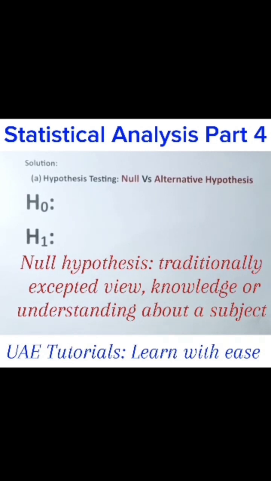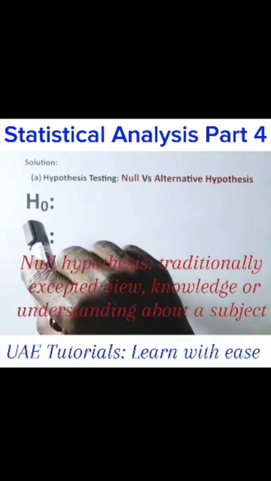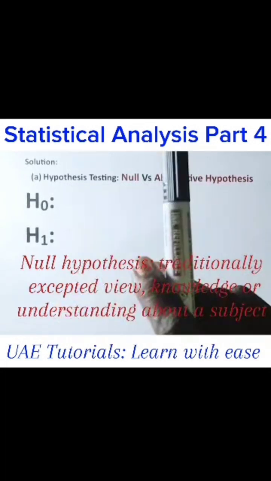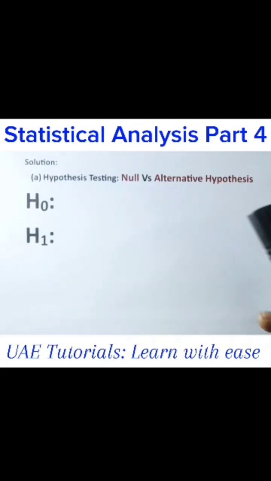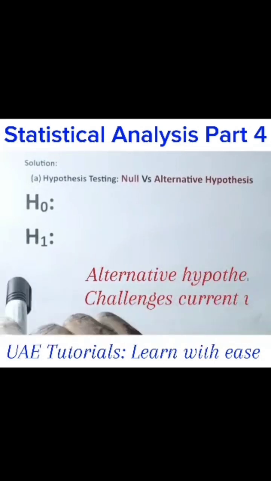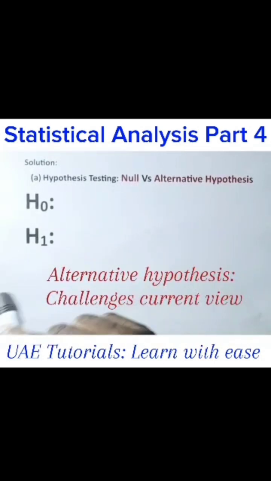So what is the null hypothesis? Null hypothesis is simply the generally held view, the accepted standard, the current norm, what is generally accepted by everybody, the claim that is the traditional view. That is what is called the null hypothesis. While a researcher might come up and say, no, this thing that everybody believes, this traditional view is wrong. I have evidence to prove that that view is wrong. So that is the alternative hypothesis that the researcher wants to prove.